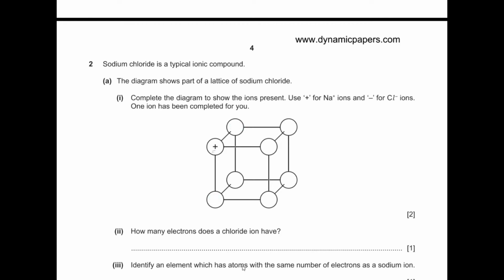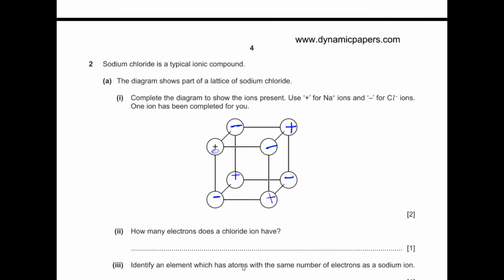So since we have a positive over here, we should add to each adjacent ion to the positive charge a negative charge. So here a negative, and there we have another negative. And then we should add to each ion that is adjacent to the negative charge a positive charge. So here is a positive charge, and here is another positive charge, and for this one another positive charge. Now add negative charges to each ion adjacent to the positive charges. So that's a negative charge here and another negative charge here.